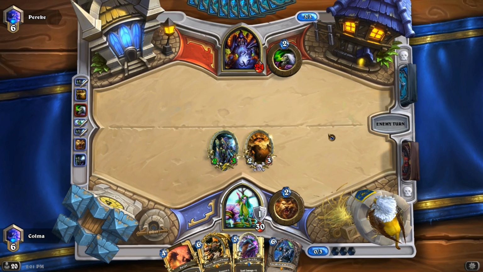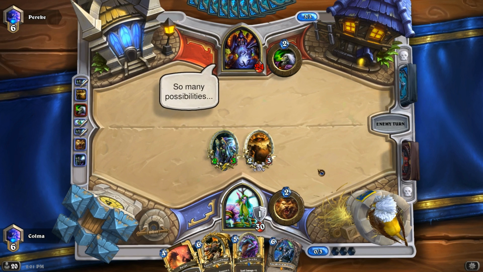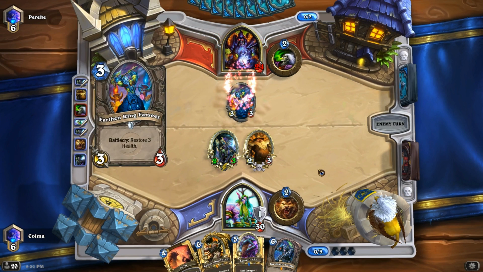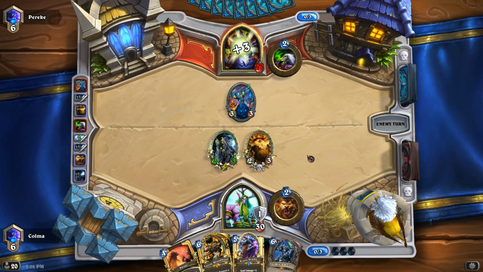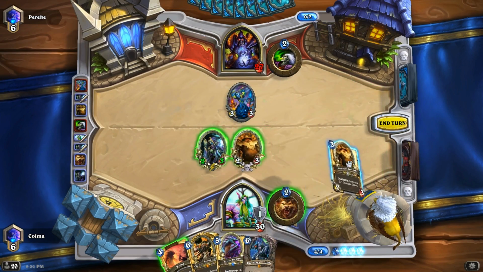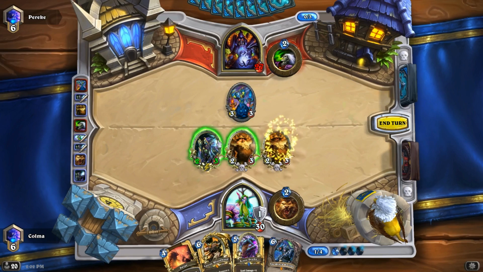He might be afraid of the Druid Silence since it's rather common. I don't have it though. Unfortunately. So many possibilities. Well, let's see here. Is that like an Earthen Ring Farseer? Eyes are open. Okay. Oh, another Harvest Golem. That's perfect. Because then I can buff that up.